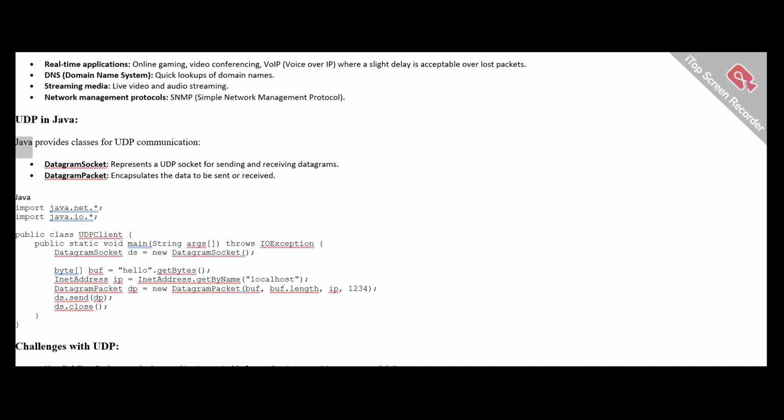UDP in Java. Java provides classes for UDP communication. DatagramSocket represents a UDP socket for sending and receiving datagrams. DatagramPacket encapsulates the data to be sent or received.